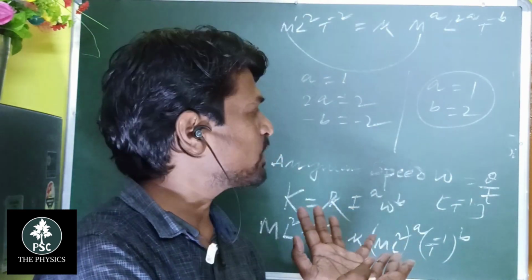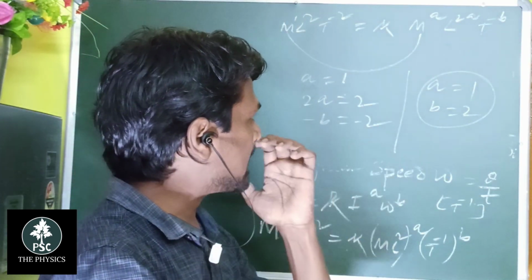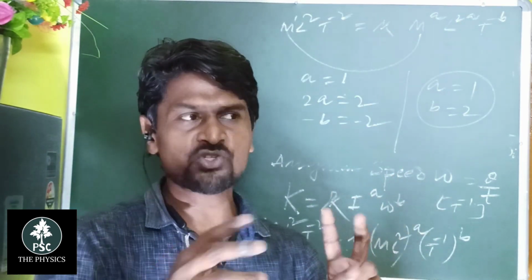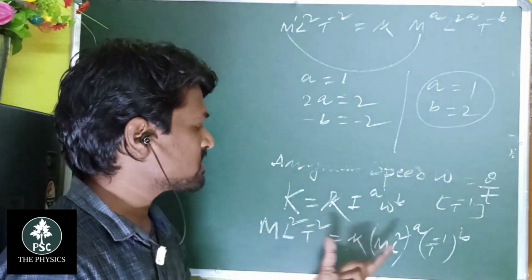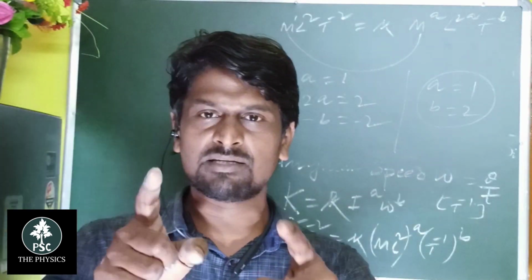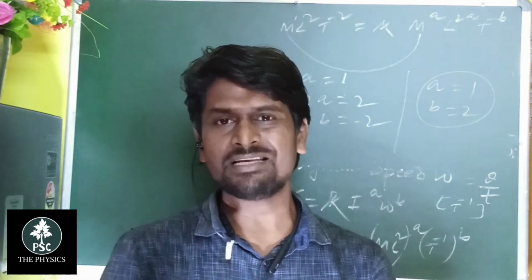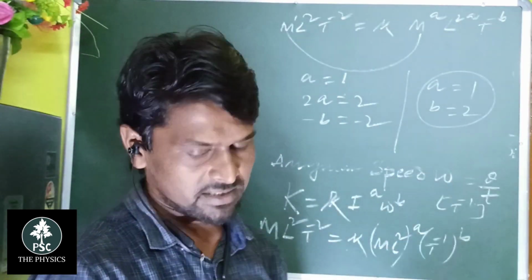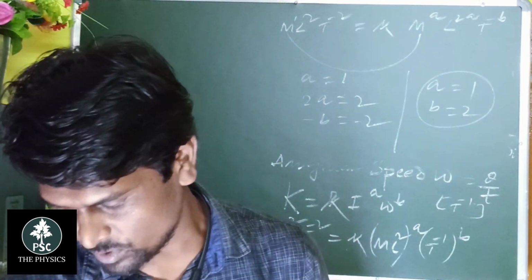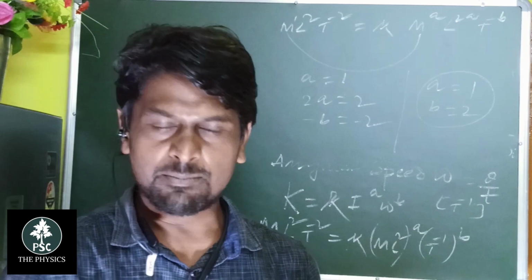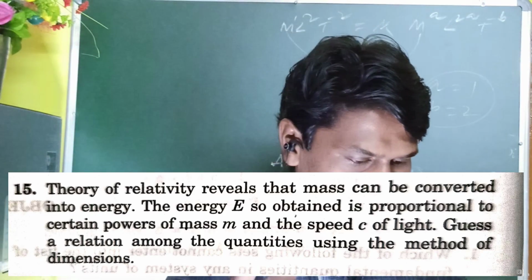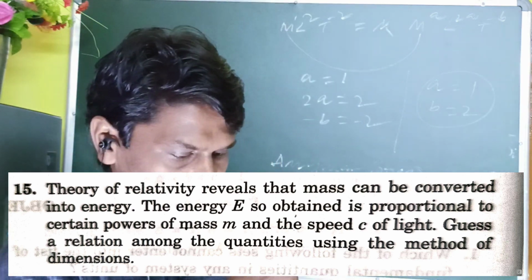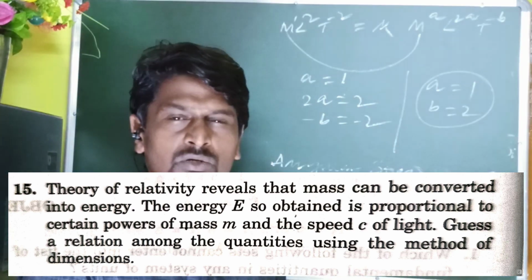For that particular rule, you can use the dimension of homogeneity. Dimension of homogeneity tells that the dimension of this is equal to this one, and then compare, and you can easily calculate the values, or you can derive a particular equation with the help of dimensional analysis. So question 15 is cleared. I think 14 is clear, and then write down question number 15.